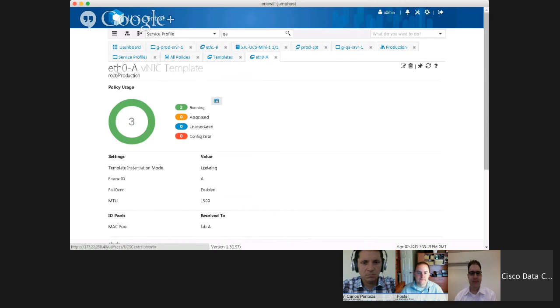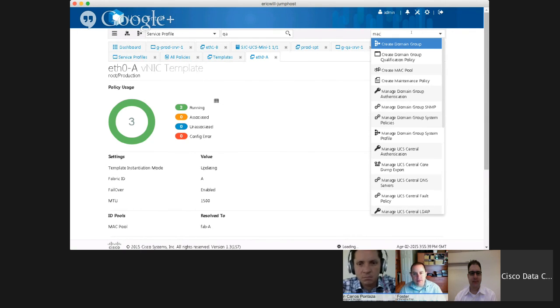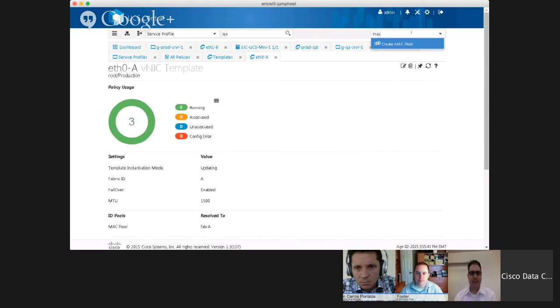Now, if you transition to the task use case and go to the top right, it shows us what do you want to do. So let's say I want to add more to my environment and start creating some pools, maybe a Mac pool. I can just start typing Mac, and it's going to filter that list and show me, oh, hey, you want to create a Mac pool?